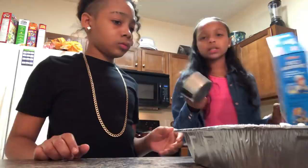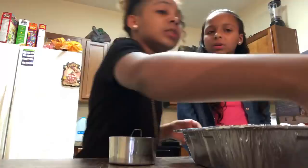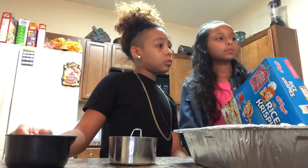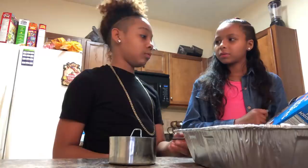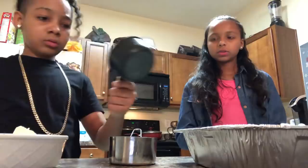Wait, what we use with the butter? We can't put butter with that. We're gonna have to melt that first. All right, let's go melt this. We don't need a saucepan. All we have to do is melt this. You're going to warm that up in the microwave. Plastic in the microwave? This is a plate, because this is glass. So just go melt that butter. Put it on probably about a minute. Minute 30.